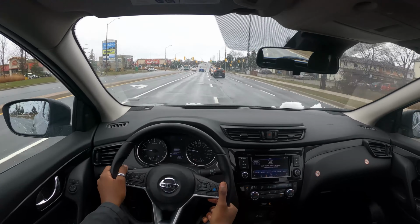That's pretty much most of the interior features of this car. Not much really going on. So we are kind of forced to focus on the driving and the ride quality of this car, because there's nothing else to take your mind off. There's no wood interior for you to look at, at least for this model. I'm pretty sure you can option it out. The seats are comfy enough, nothing extravagant, nothing crazy, very normal feeling. But let's see how we can merge onto this highway going 50 and up.